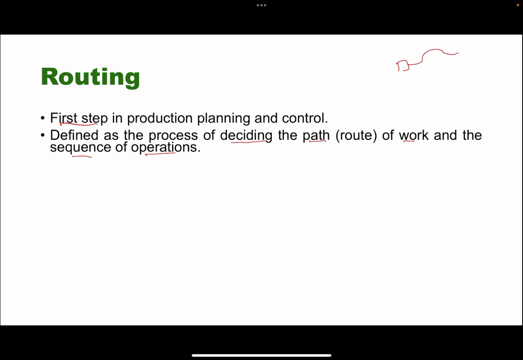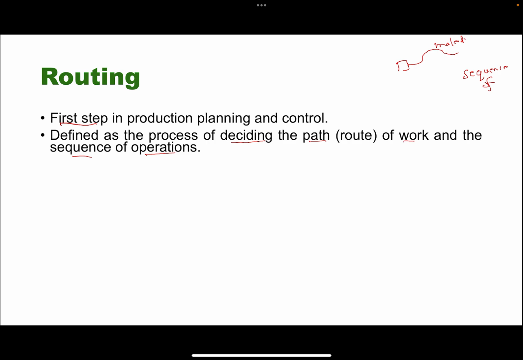It depends upon the process layout, etc., and is based on the sequence of operations. So routing is mainly concerned with fixing the sequence of operations done on the raw materials to get the final product, and also defining the correct route, that is, the movement of materials.